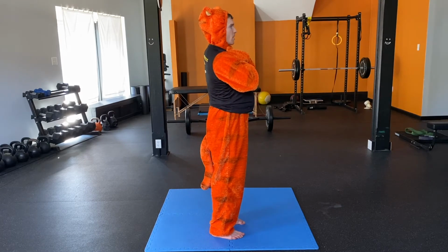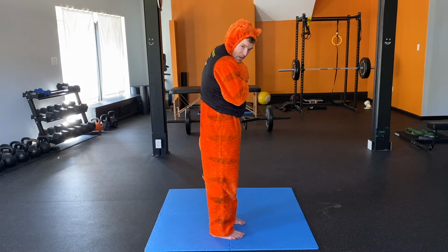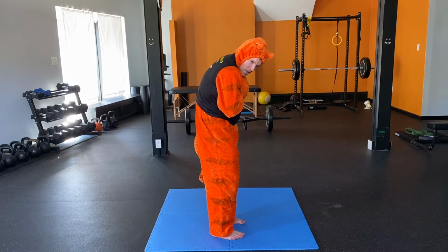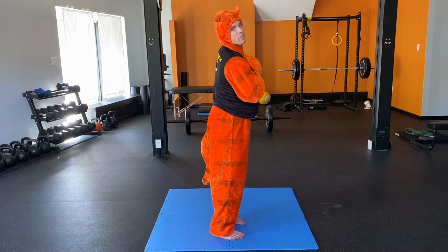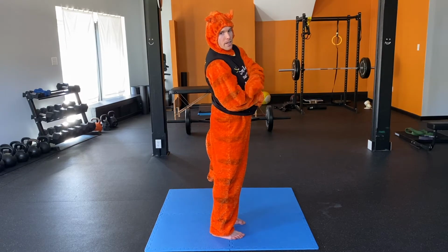So I'm going to tuck my chin. I'm going to start by rounding my upper back, mid-back, lower back, as much as possible. You can tuck the pelvis. Then starting with my head and neck, I'm going to look up, extend through the upper back, mid-back, low back. So I'm trying to go this way. And then we'll do that again.